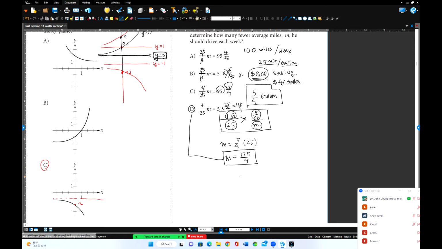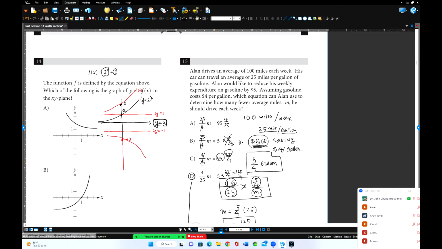Now you can check this one too. Or maybe 5 times 25 over 4, from here. This one, you multiply by 4 over 25. The 4 over 25 is going to be cancelled out, so M equals 5. Now you can change the form, but it's better to use this way to quickly find the value of M, which is the same value. That is equivalent, and that is better.